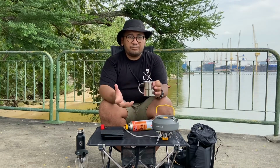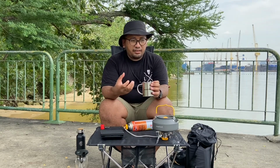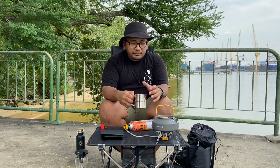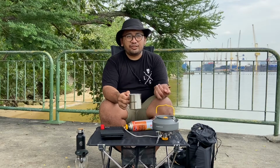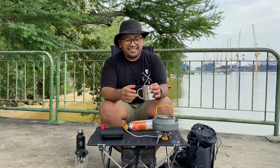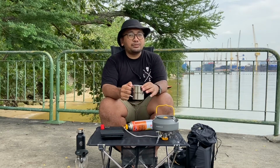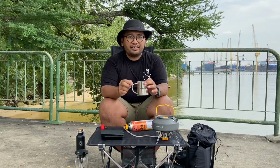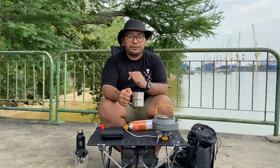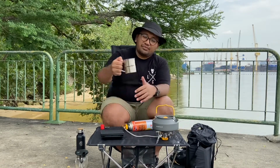So for this one, it's a bit more chocolatey in that sense. There's a bit of a caramel taste to it, like a sweet taste. But of course, it's very subtle. You're not expecting a frappuccino kind of taste, but there's some sweetness. It definitely goes well with the Oatly oat milk, so do try that. Coffee purists, don't pick on me, okay? Some people just like coffee with a bit of milk, so it's fine.